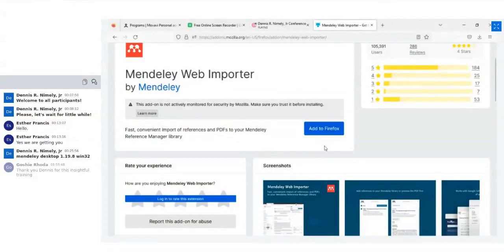Then here, this blue field, you see add to the name of the browser you are using. I'm using Firefox now, so it says add to Firefox. So I click this.